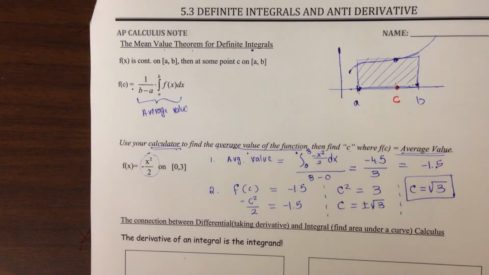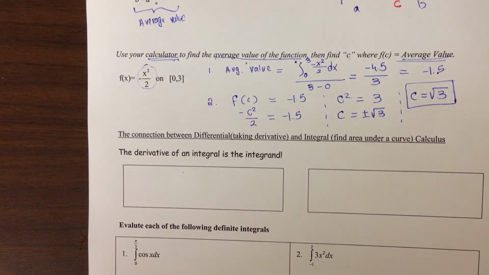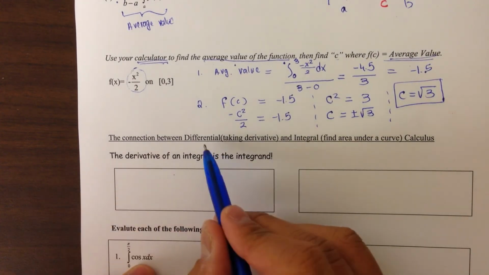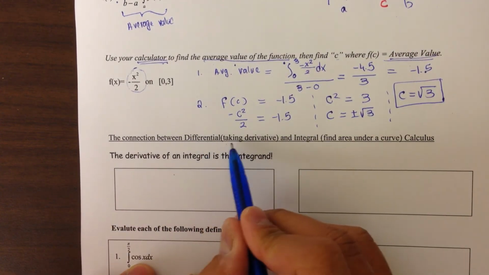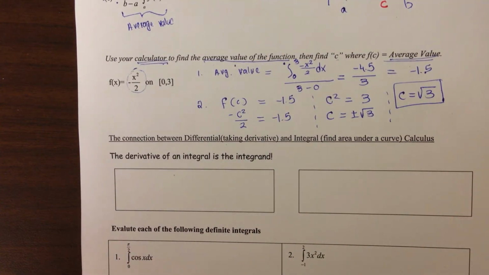Okay, now, so that's the mean value theorem for definite integral. It's a pretty big theorem, and we're going to go back to that a little bit later. But what's also big is being able to continue to develop our skills on how to find areas of different types of function. So before we develop those skills, the next thing we're going to do is look at the connection between differential calculus, which is taking derivative, and integral calculus. How are these two related to each other?